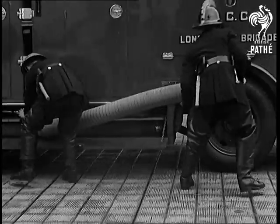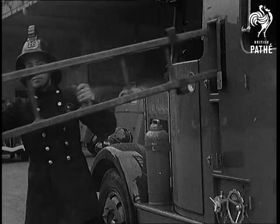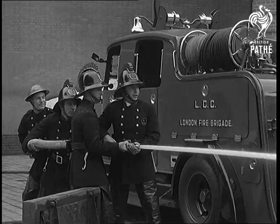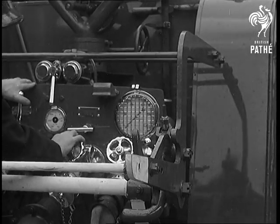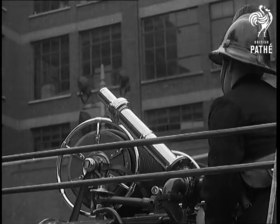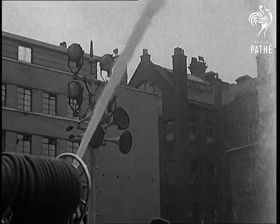A neatly designed escape is rapidly detached and short portable ladders are compactly stowed behind the cabin. Hose of all sorts and sizes can be rapidly attached and brought into play. A striking feature is the machine gun-like monitor apparatus which is capable of projecting a formidable jet of water. Thus, firemen of today can go to places with the greatest of ease.